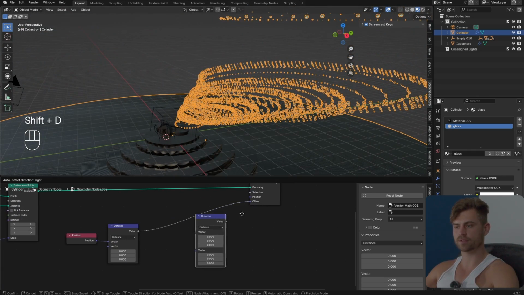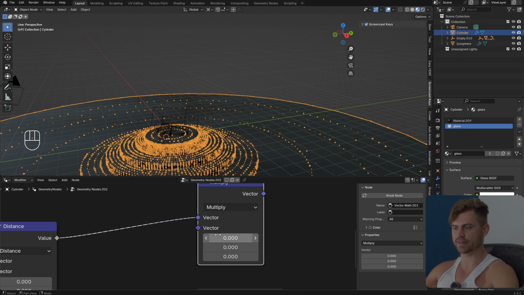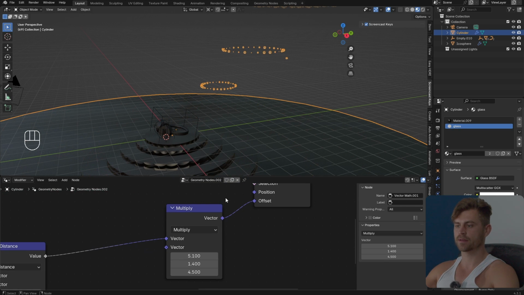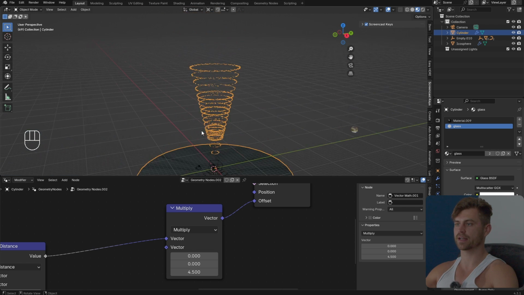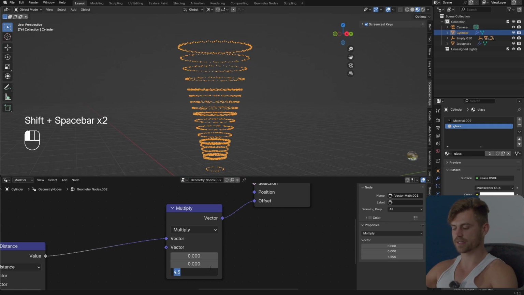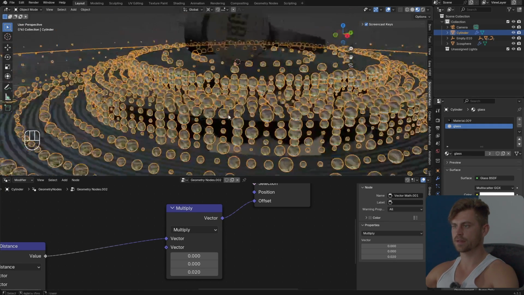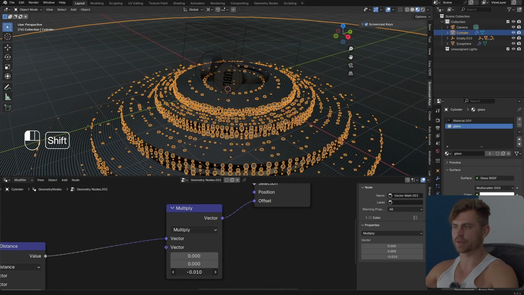So what I want to do is duplicate this, set it to multiply, and we're going to eliminate the X and Y axes because those are making sure that it's moving in the wrong direction. As you can see, if we play around with this, so if we set those to 0, then it can only go upwards. And how cool does that look already? So let's set it to 1 and let's bring it down just a little bit. Let's make sure that we can actually see something going on here.